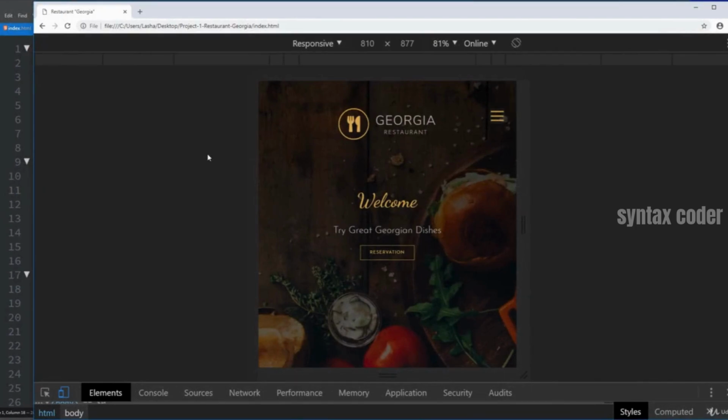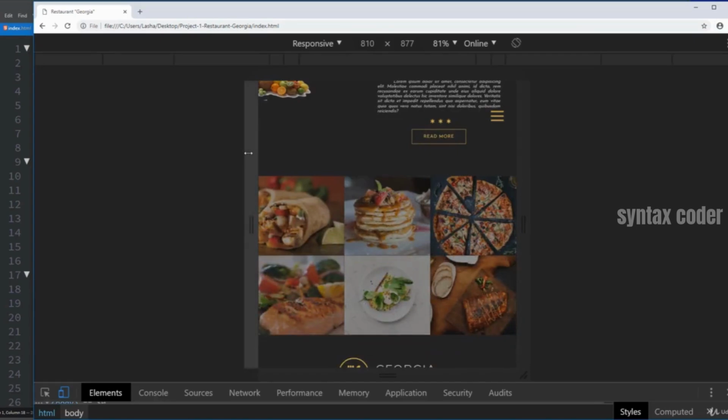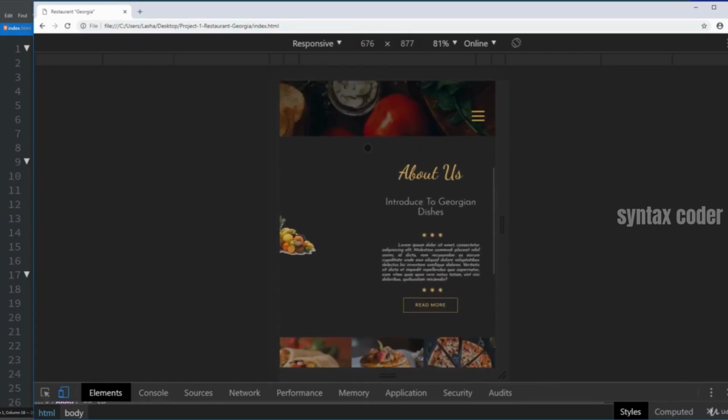Alright, so in previous lecture we made project responsive on a couple of breakpoints. The last one was 900 pixels, on which everything looks good. Let's go ahead and find another breakpoint. I think next one should be about 800 pixels, because some of the elements are not looking quite good.